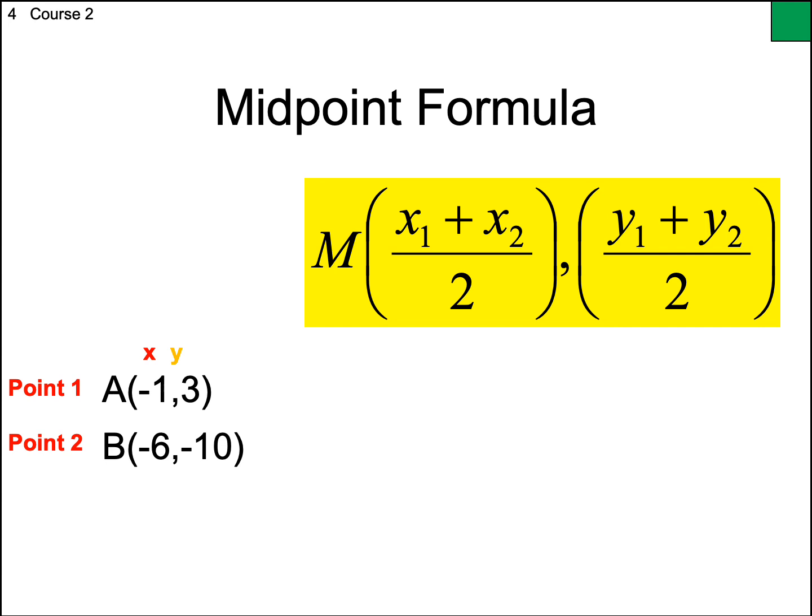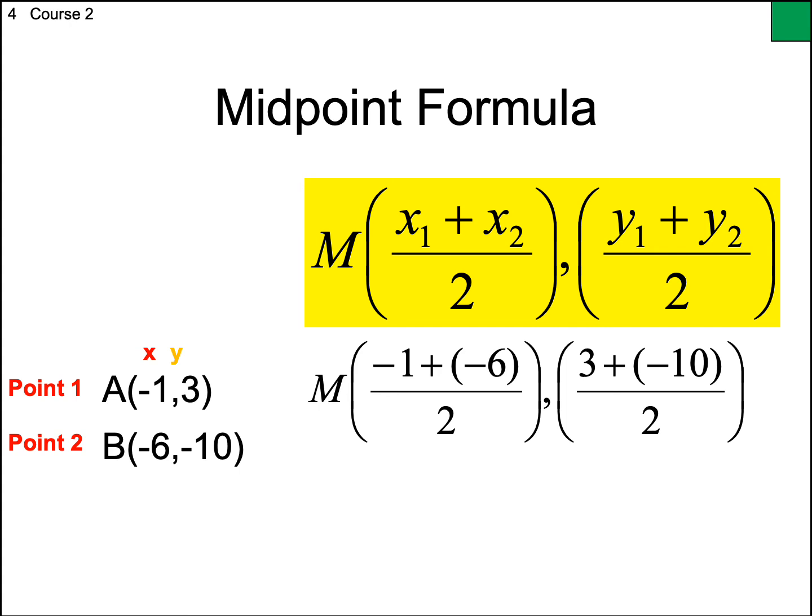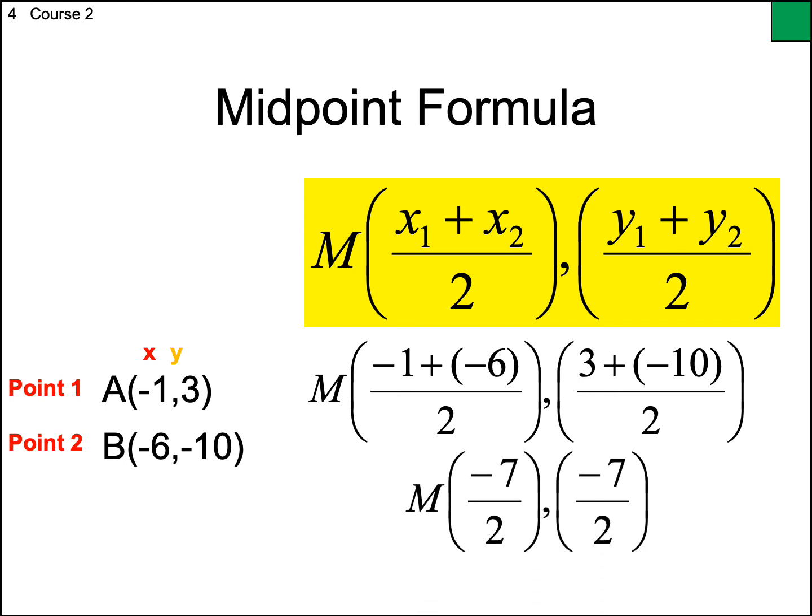All right, let's see what's going on here. What's the midpoint formula? I already got the points. They're already labeled, so I just plug in the values. So that would be what? Negative 1 plus negative 6 over 2, comma, 3 plus negative 10 over 2. Negative 1 plus negative 6, same signs we add. That would be negative 7 over 2. And 3 plus negative 10, opposite signs, subtract, negative 7 over 2. So both of those are the same values. So that's what? Negative 3.5, comma, negative 3.5. Did you get it right?